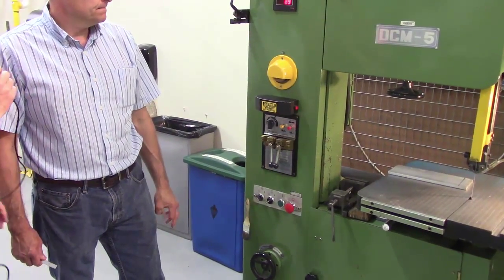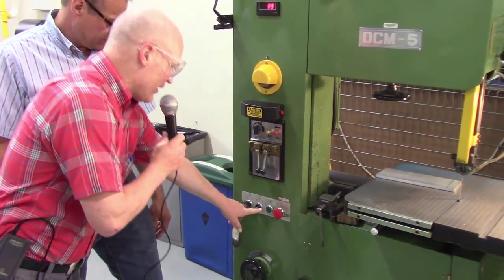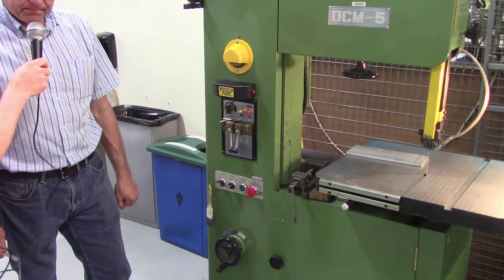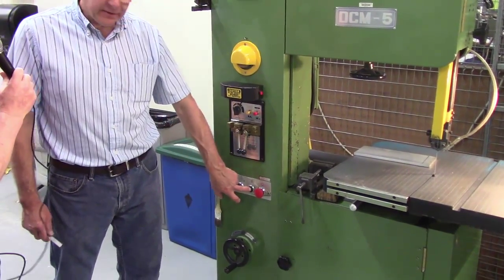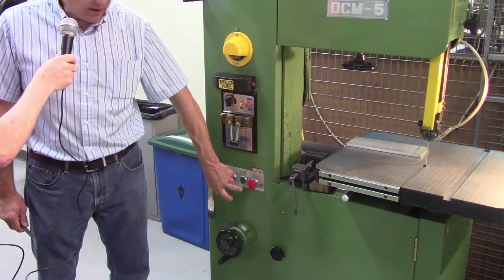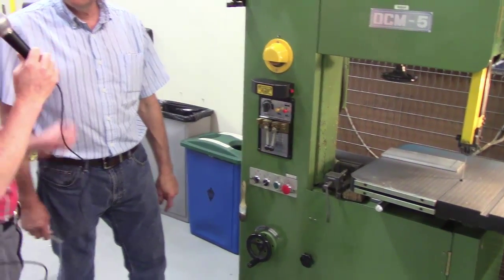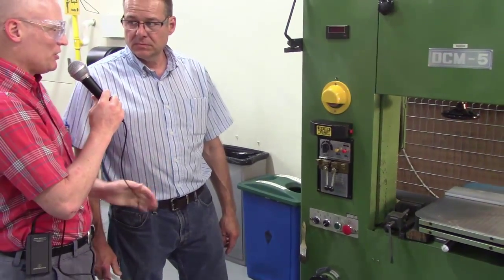Can I turn it off by just pushing the green button, or should I just hit the E-stop? Hit the E-stop. That's how you do it. If I hit the green button, nothing happens. The E-stop depresses and kills all the power. But it's not a quick brake, so once you hit it, there's still going to be some momentum on that blade.